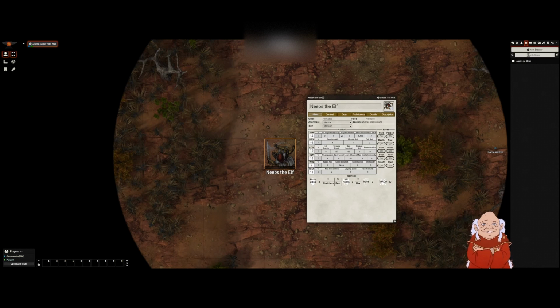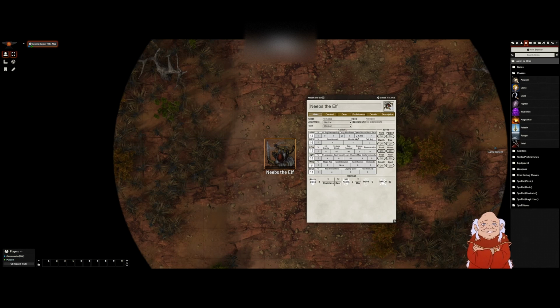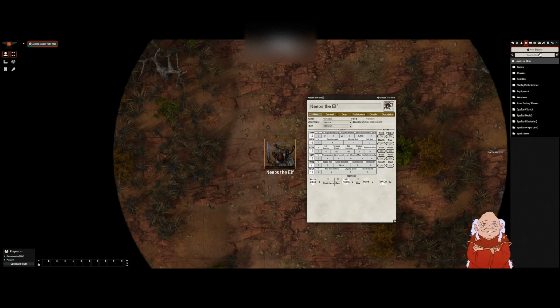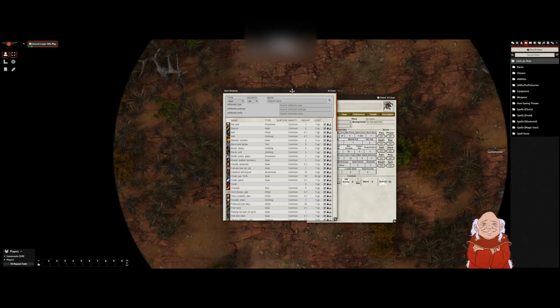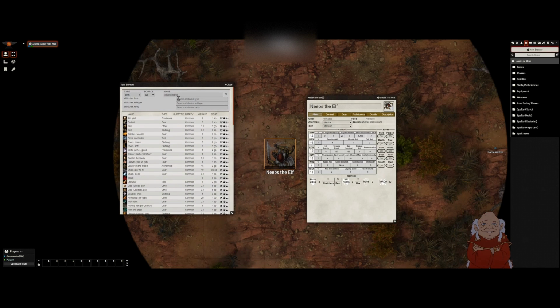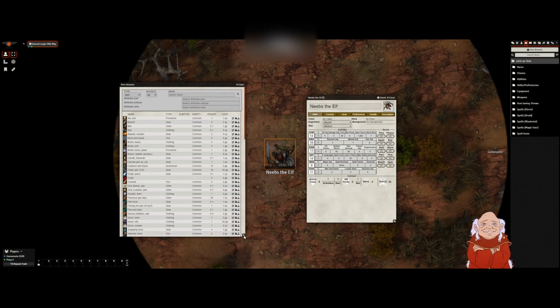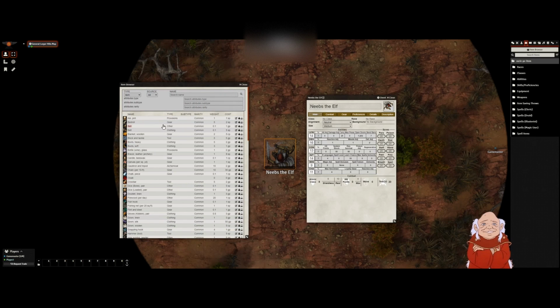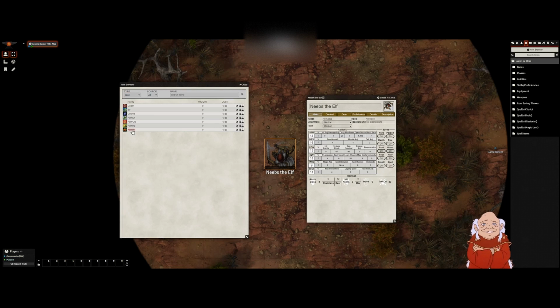To do that, you can either manually go in, find the class, and drag and drop, or you can use the item browser, which is what I would recommend. This lets you filter things you need to look up a little better. For example, we'll do spells later, and you'll see what I'm talking about. But in this case, the first thing we want to do is add a race. And we're looking for a race.